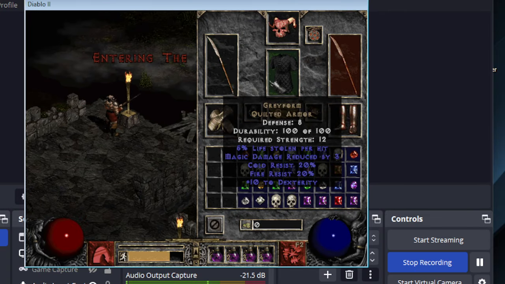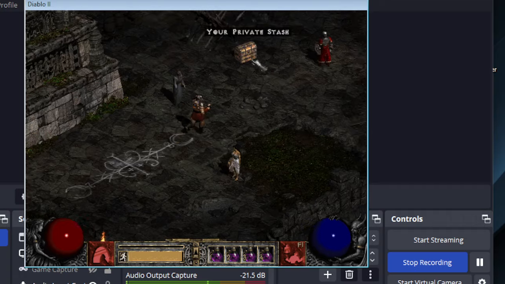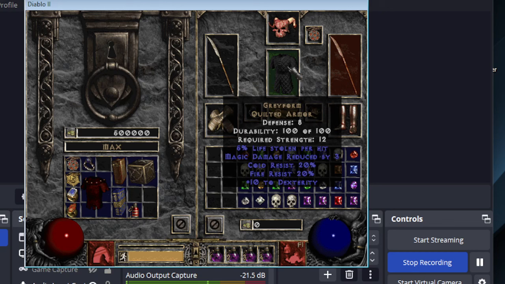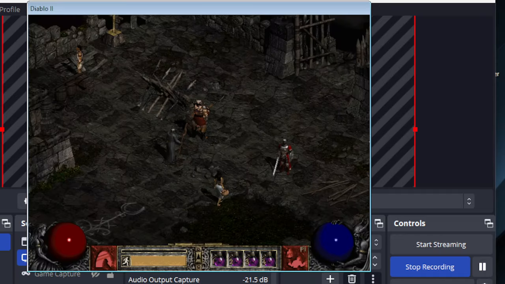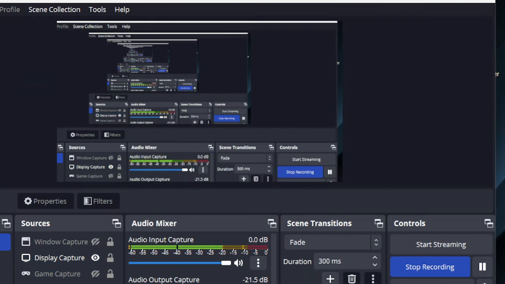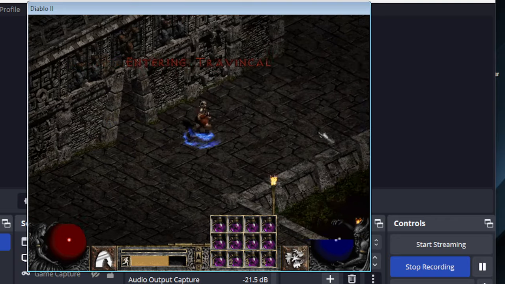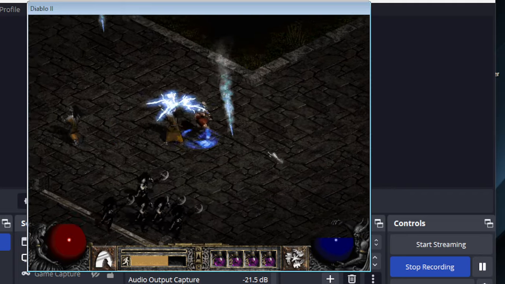And after I died, I switched to this armor. I was wearing, I think, Blinkbat's Form with 10% faster run/walk. Yeah. So I switched to this one for the magic damage reduction and the extra resists and the lifesteal. Whoopsies. Is there a way to make that not red? Yeah. One of the things that makes magic damage reduction so much more powerful in older patches.